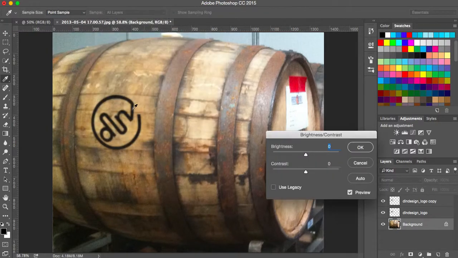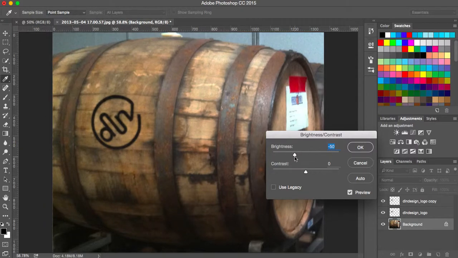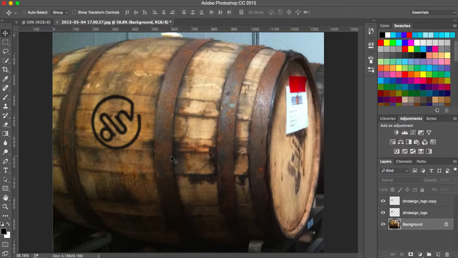Looking at this, I see that this is really bright, so maybe we drop that down a little bit. Hey, that doesn't look too bad. That looks pretty good, actually. For what we're trying to achieve, to make that look realistic, I think we achieved it.